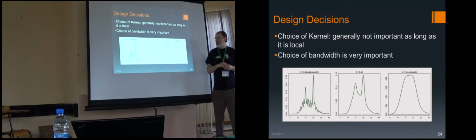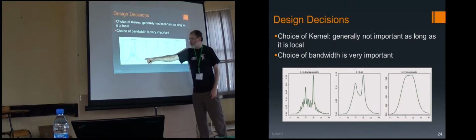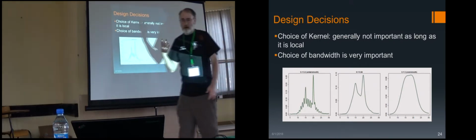And in the limit of infinite computer time, you can divide the data set into each individual point and just leave out one data point at a time, and that's called leave-one-out cross-validation. So here we could, I would say, divide the data in half and use half of the data to fit the kernel density estimates, and use the other half to measure how well we're doing in terms of how well we fit the data.